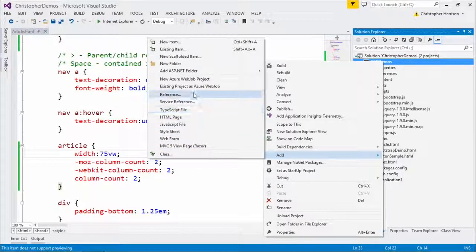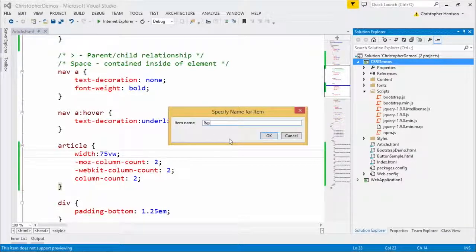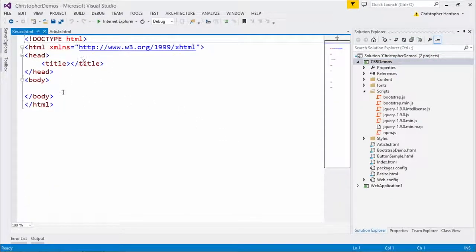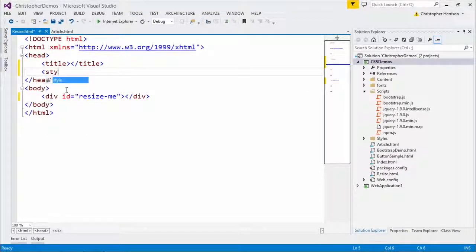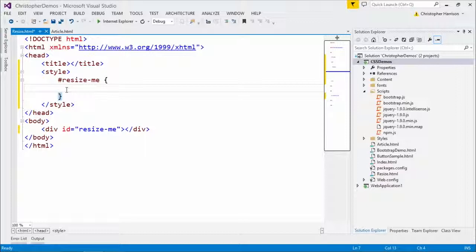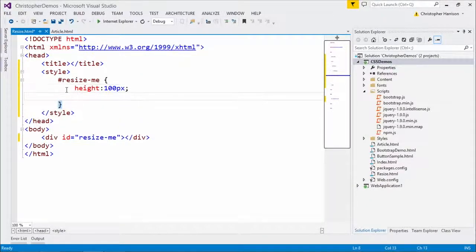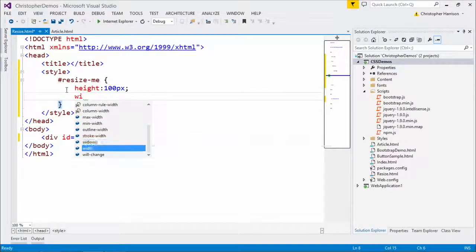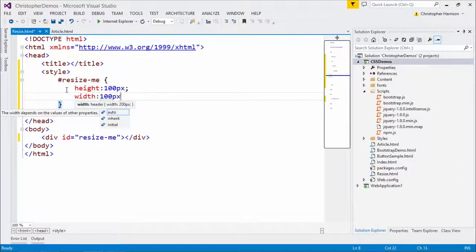I'm just going to say add, and I'm going to say HTML page, and this is going to be my resize demo, and let's just add in a real quick div, and let's give this an ID of resize me, and let's say style, and let's say pound resize me, and I'm going to say height, let's say 100 pixels, and then width, 100 pixels.